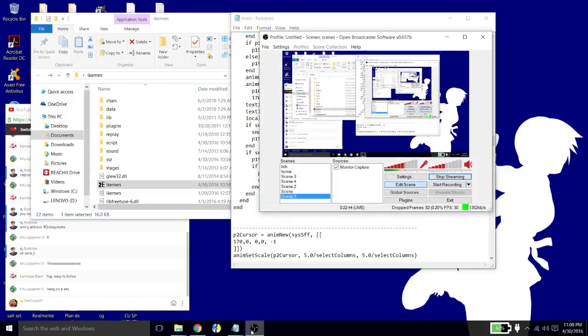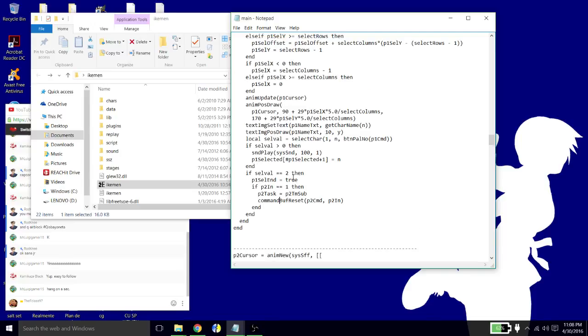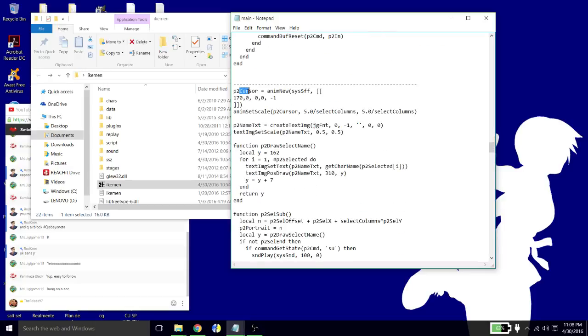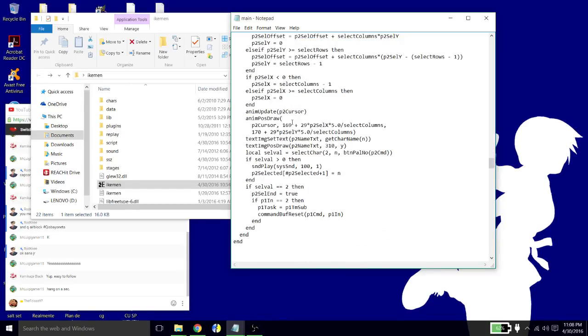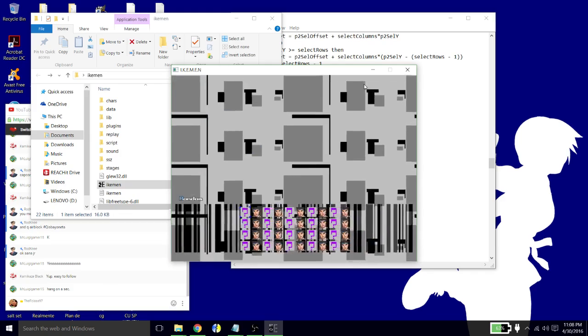Okay, so this is an interesting trick here. So now that the player 2 little roster table is gone, again, this is where the fun comes in. Remember where your player 1 roster table is, 90, 170. So now you go here to player 2 cursor, and you do the exact same thing. Over here, where it says 169, of course, that's where the old one was. It's no longer 169. Change that to 90, and as you can see here, it's still on 170, so you can keep it like that. And save it. So make sure it's the same position. I like to put it in the exact same position. And then, see the blue one right here?